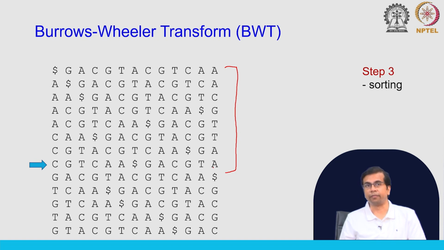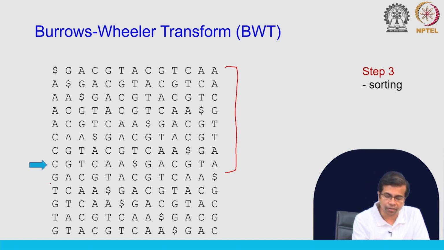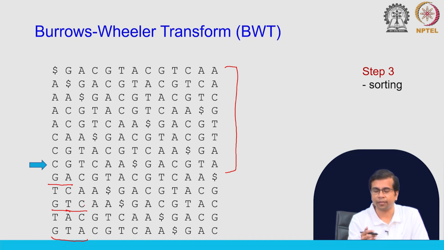Now, out of these 5 that are remaining, we have strings that start with G and some strings start with T. Again the G will get preference, and again we have very similar order. So, you see G A, G T, G T. So, here you have G T A, here you have G T C. So, you can now guess the order. So, this one will come first, then this one, then this one.